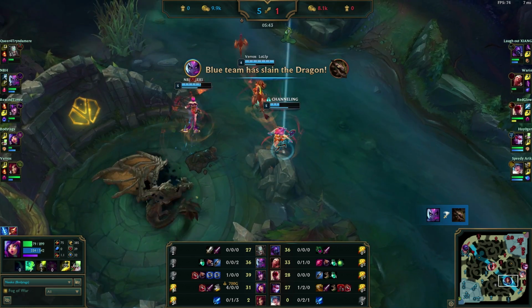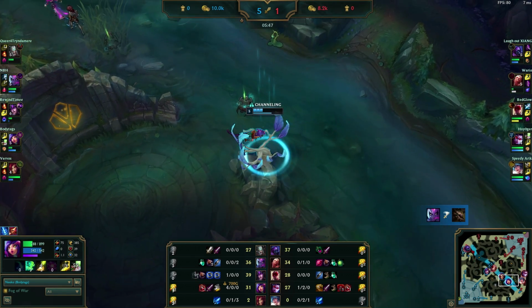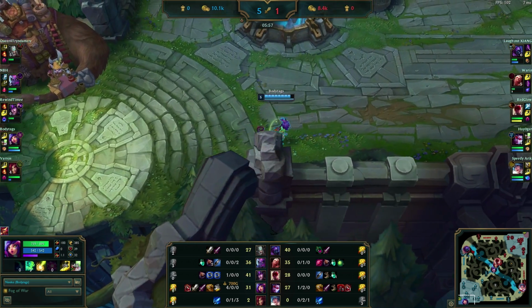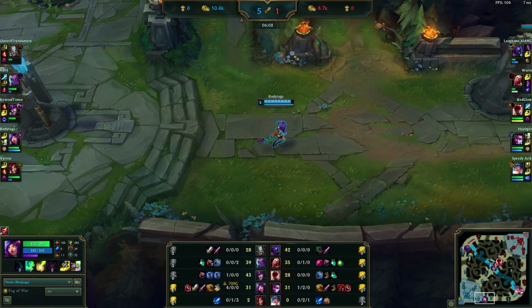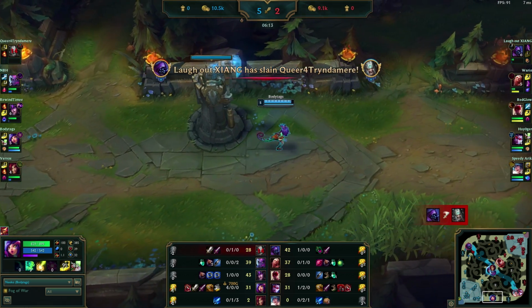So here we pick up an early Mountain Drake. As you guys probably already know, Mountain Drake is one of the best dragons, and especially so for Neeko because Neeko excels at taking turrets. Neeko's 3-hit passive actually applies the bonus magic damage to turrets. So that is going to be extremely useful, especially because with a Mountain Drake, we are just going to be shredding turrets with our bonus magic damage and attack speed.